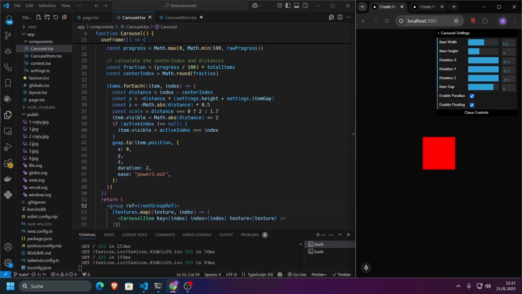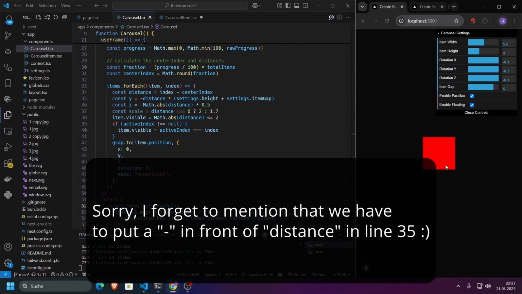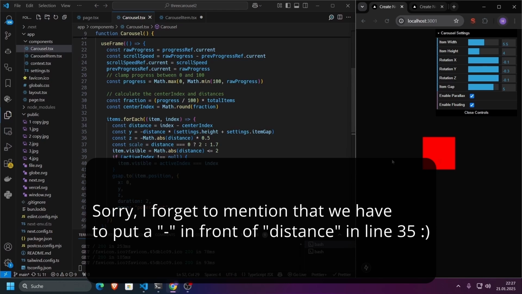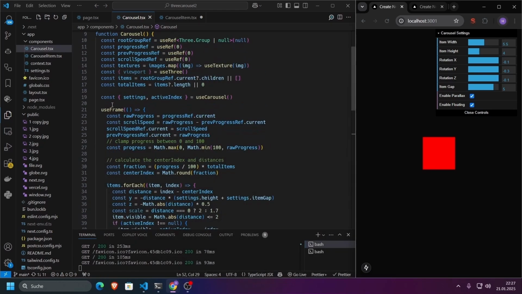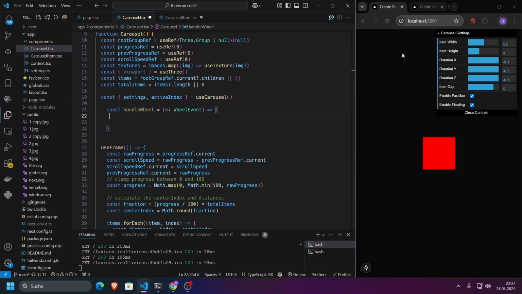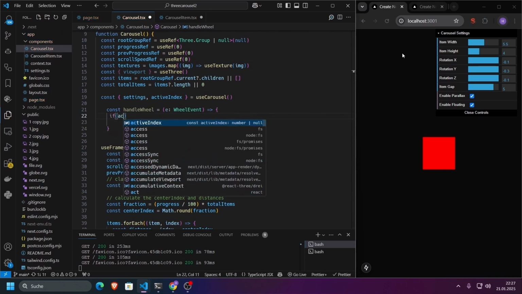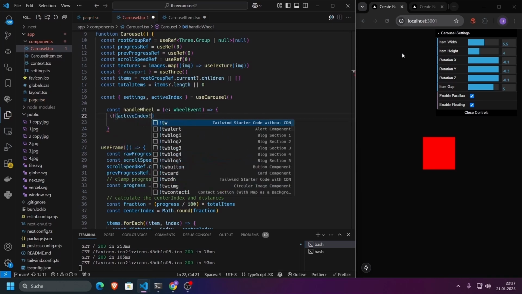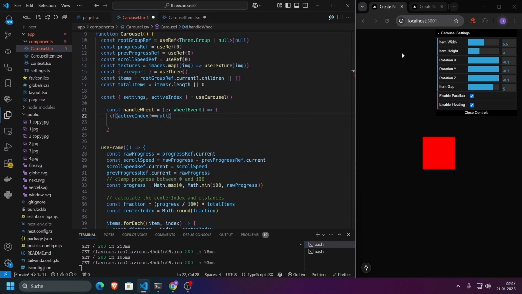But next I would say, let's make sure that we are able to scroll via our mouse wheel so that we are able to see multiple items here. So above useFrame, let's create const handleWheel, which is an arrow function which gets access to the wheel event. And in here, first of all, if activeIndex is not null, then we want to return.